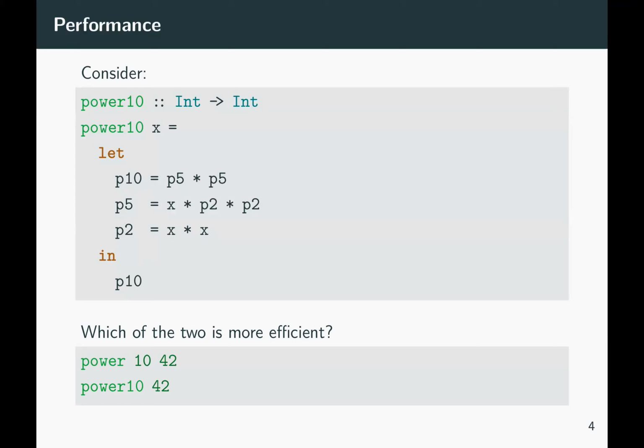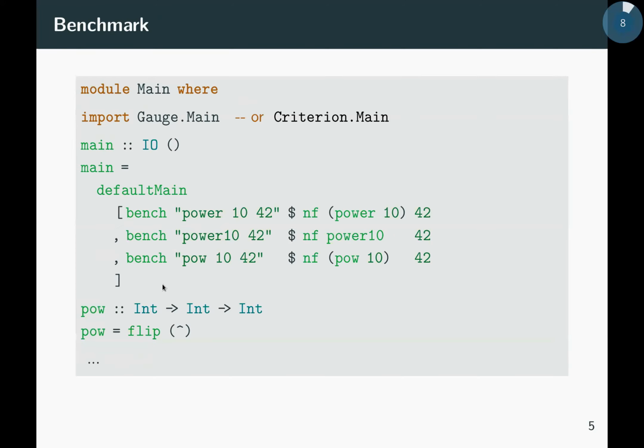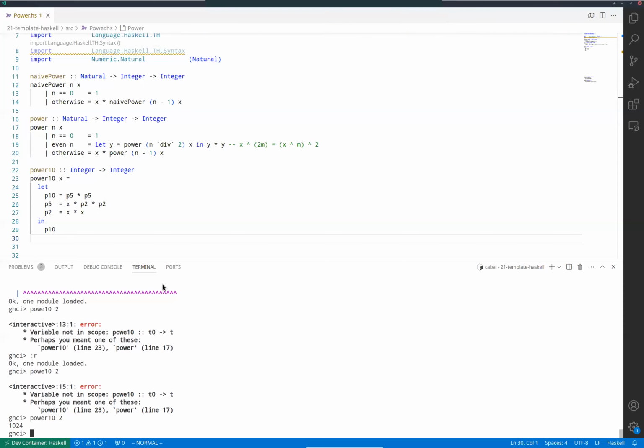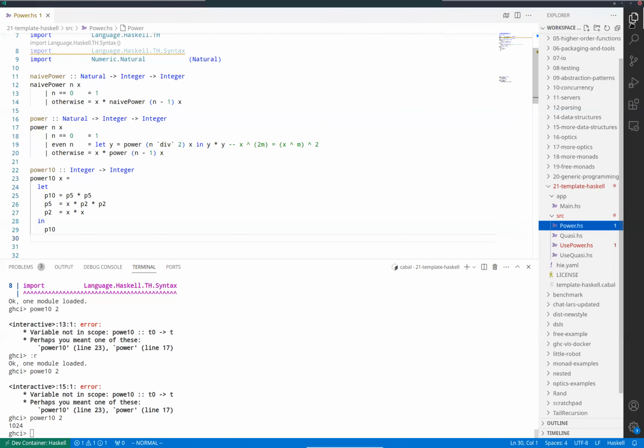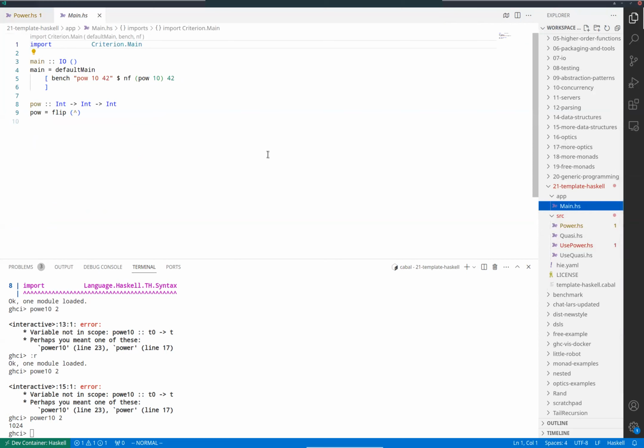But the question is, if we don't do this work, if we use our original definition of the power function, is the specialized version faster or not? And I mean, if you did all the exercises, then probably there was one about benchmarking, but maybe you haven't. So let's look at the main program that I wrote here.